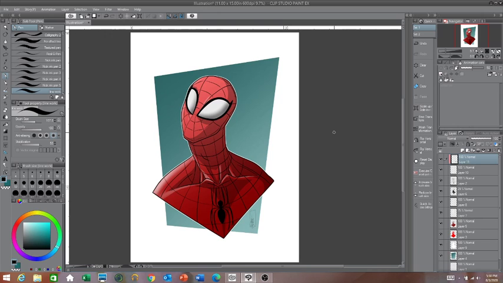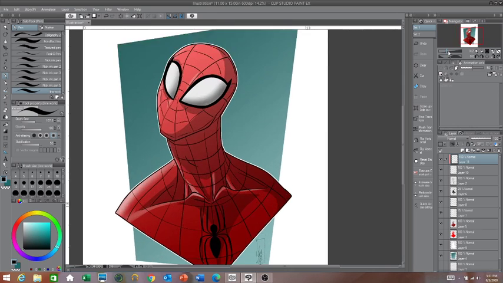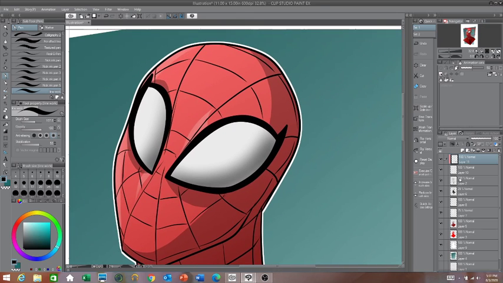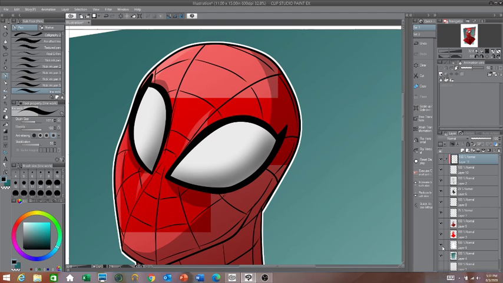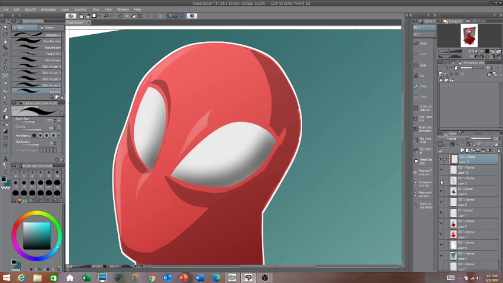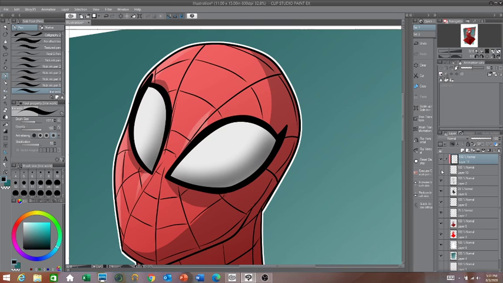But here is our Spider-Man, and he looks fantastic. Actually, you know what? I am seeing one other thing I want to do on here. Okay, so where did I put the eyeball layer? Where are his... Oh, no. Yeah, I did put it there, didn't I?